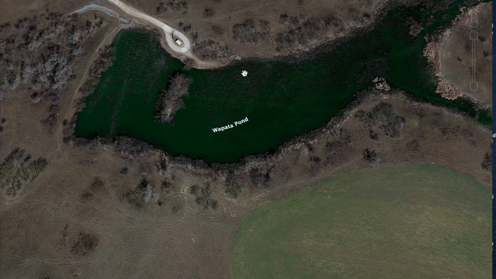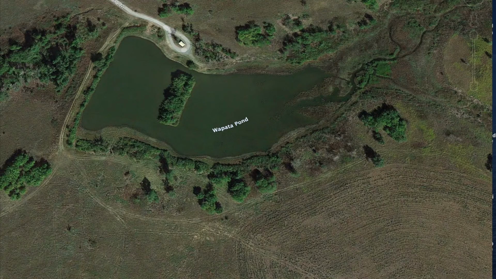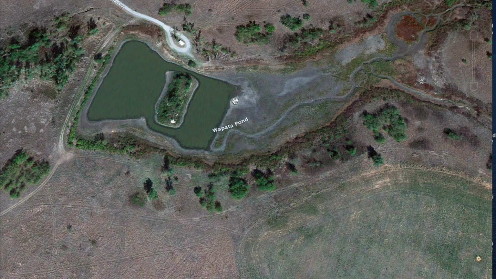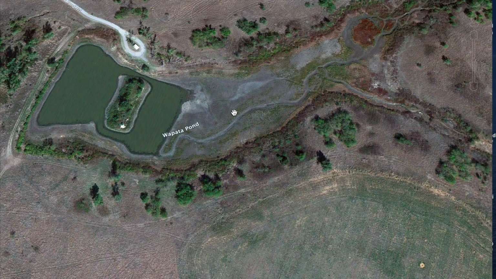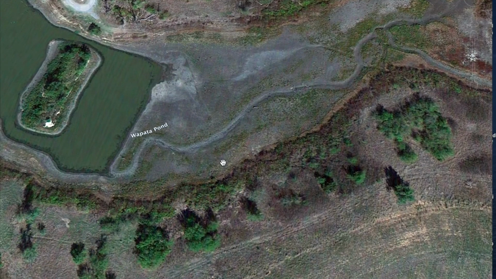The next thing that I like to do is go back and look at historical pictures of that lake. So 2015, you can see the water's a little lower. You can see the creek channels a little bit more. But if I go to 2011, you can see that there's pretty much no water in this pond at this time. So this really lets me see where all these creek channels are going and where it starts entering into that main body of water.